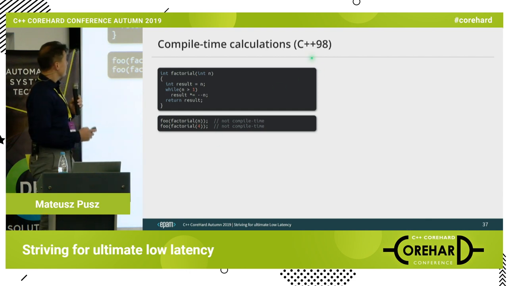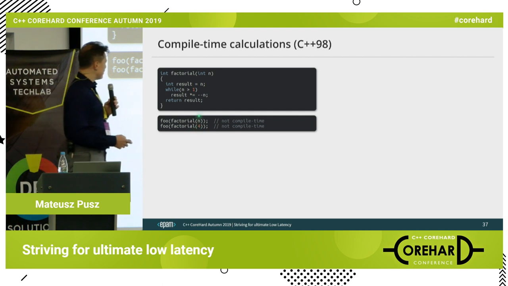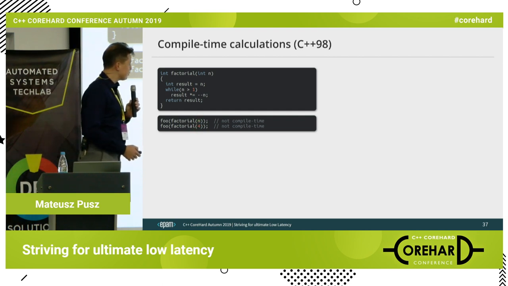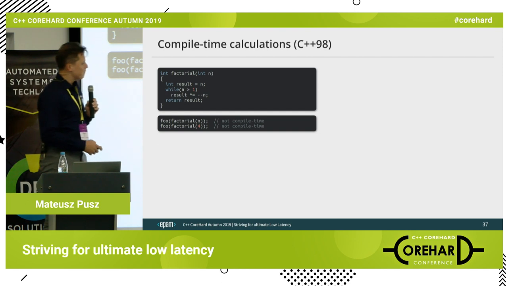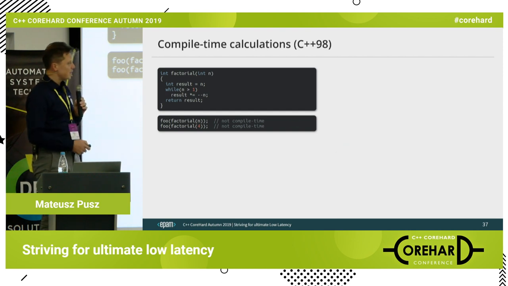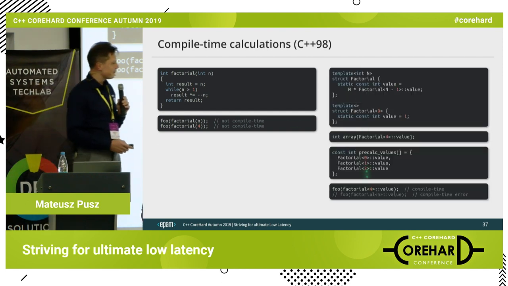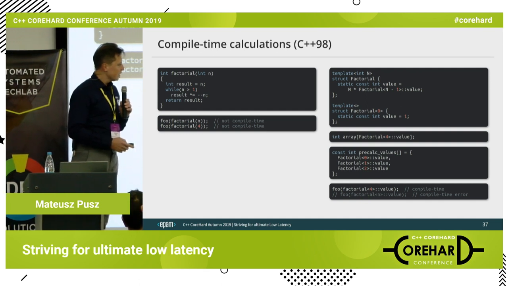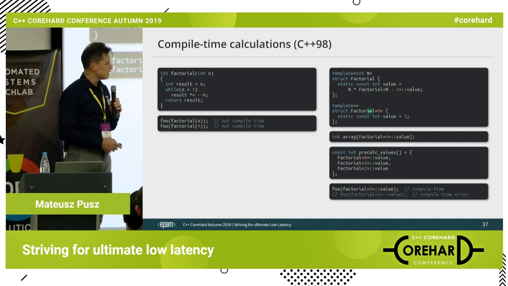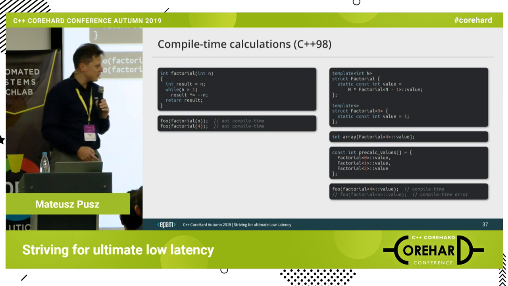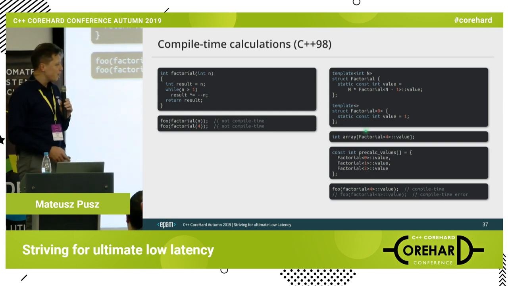In C++98, to write a function, for example, like factorial, you had to write such code. It could run with a compile time non-constant and with runtime constant, and it was never compile time code. To postpone something, to move something to compile time, we had to do this template metaprogramming stuff. And with template metaprogramming, it was like the dark magic of C++. It was really slow to compile. And the syntax was different for runtime and compile time.